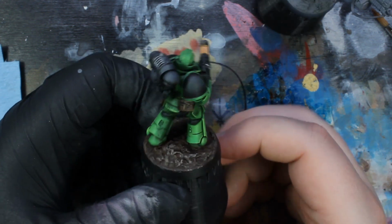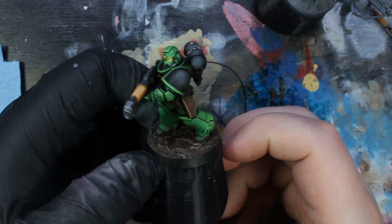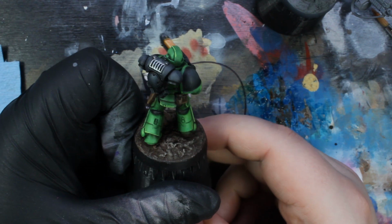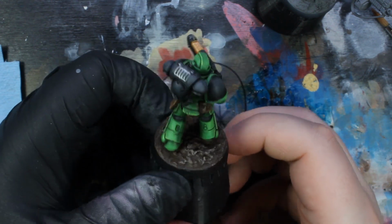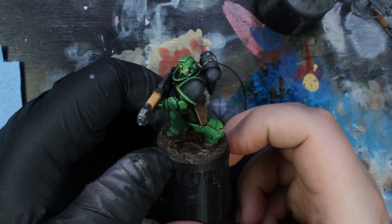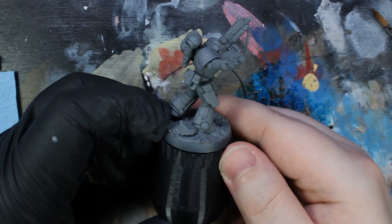I spent some time over the last few days sussing out, with the paints that I have, a Salamanders color scheme that I'm pretty dang happy with. It's fairly straightforward and simple to paint, and it's very impactful. When you get this guy on the tabletop, he definitely pops quite a bit, and it's quite simple to do. So let's get started on the process of how we go about painting this guy up.